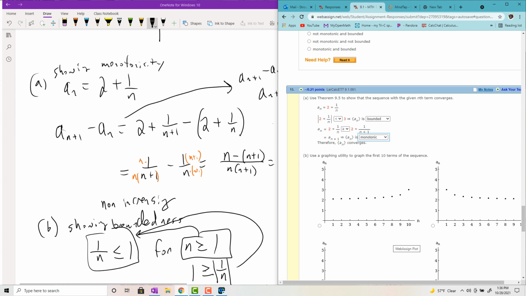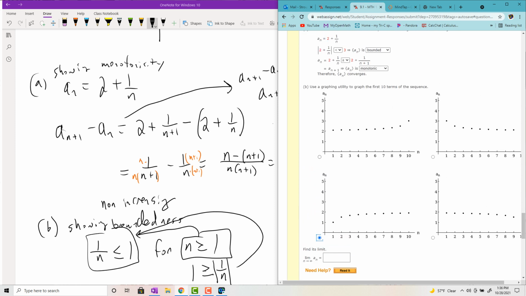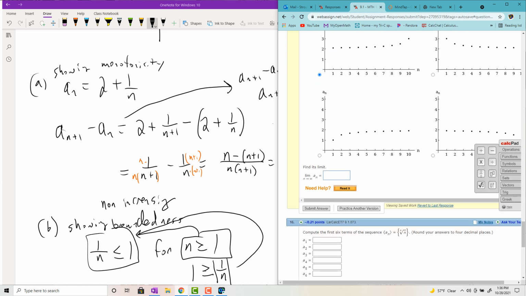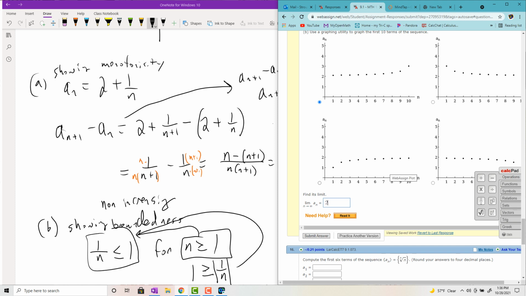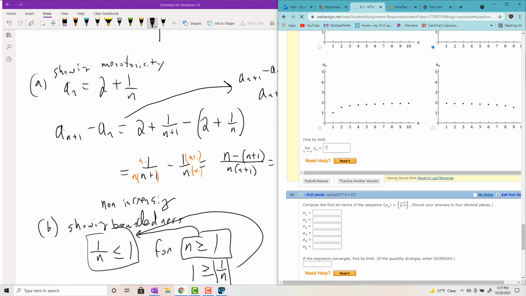Okay, so it's going to be going up from 2 and get really, really close to 3. So it's starting at 2 and then getting close to 3. So it'll be this version here. Finding its limit, that'll just be 2. Or actually, yeah, the limit is 2. But if you plot the first 10 terms, well, it's going down from 3. So it's going to be this one, sorry. And then it's getting smaller and getting closer to 2. Okay, so let's submit the answer on that.